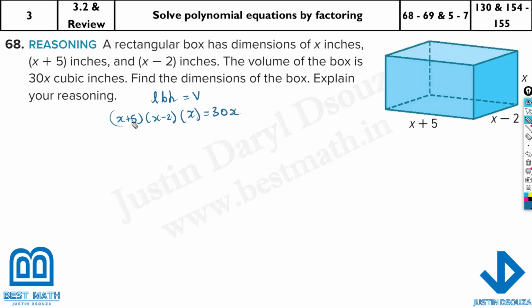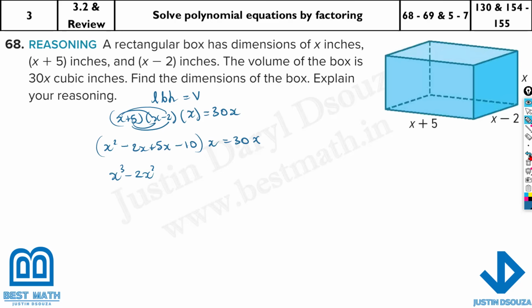But instead of that, don't just cancel at this minute. Let's simplify the left side. Let us try to multiply here. Let's leave x because at the end we can just add x to both sides. Over here, x times minus 2, 5x and minus 5 times minus 2. So it'll be x squared minus 2x plus 5x and then minus 10. All of this is multiplied with x. That is 30 times x. Now here then, I'll multiply this x. It'll become x cubed minus 2x.